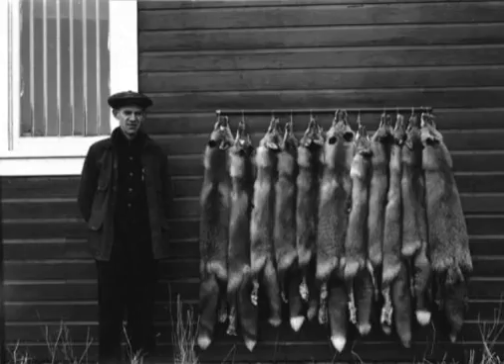Where would you set traps for skunks? They live in brush piles, culverts, and bulldoze piles. If somebody's seen them regularly in a yard or I'm called in to do ADC work, I know I'm catching skunks. They usually need some type of thick cover to hide in during the daytime. Mostly they're found at edges of fields where you would canine trap — I'll sometimes try to set off the edge so I don't catch skunks and possums, letting canines use their nose to find my sets. If I happen to be right on the edge, I'll catch more possums and skunks, but I'll sit there anyway and back it up with another set farther out in the open.